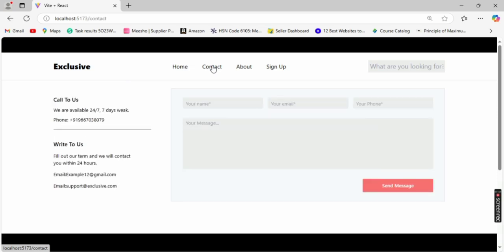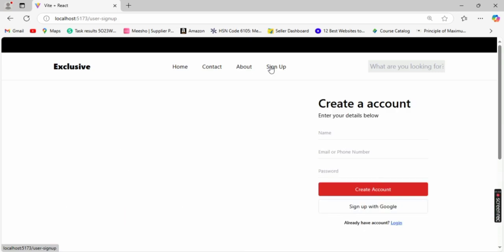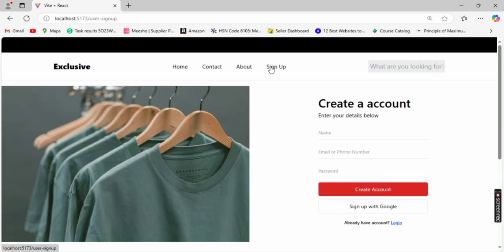Simply put, side effects are things that happen outside the normal flow of your React component. For example, fetching data from an API, updating the DOM directly, setting up a subscription or event listener.